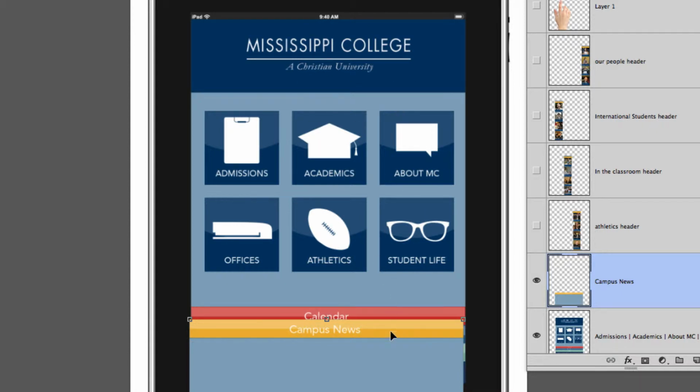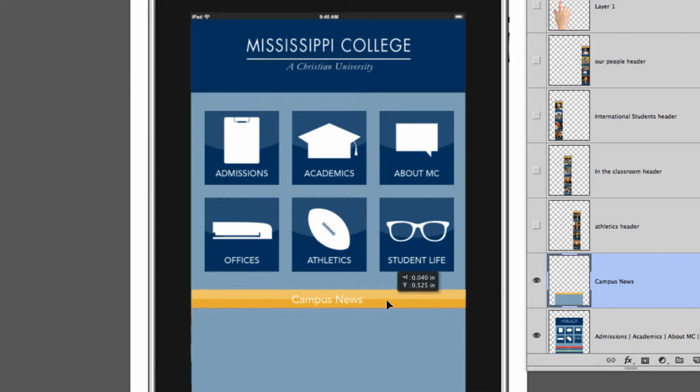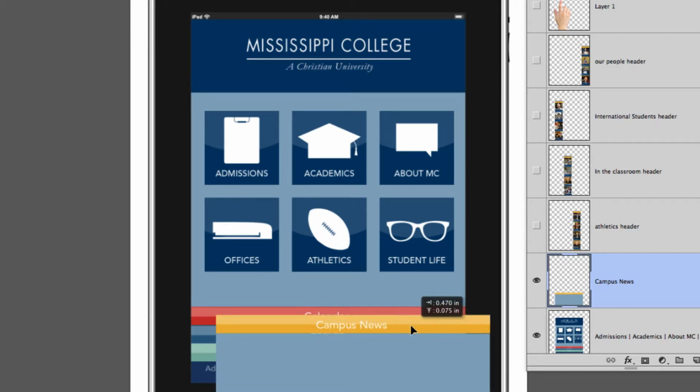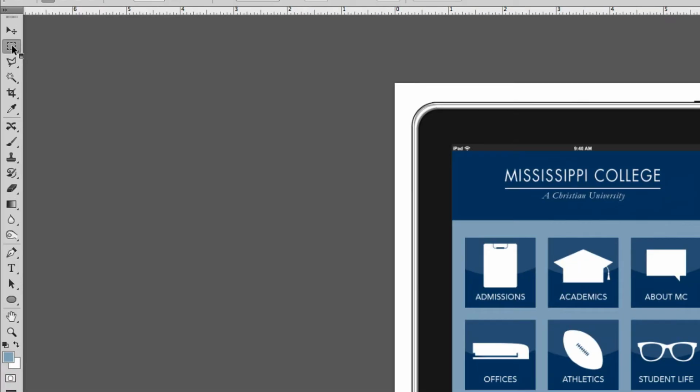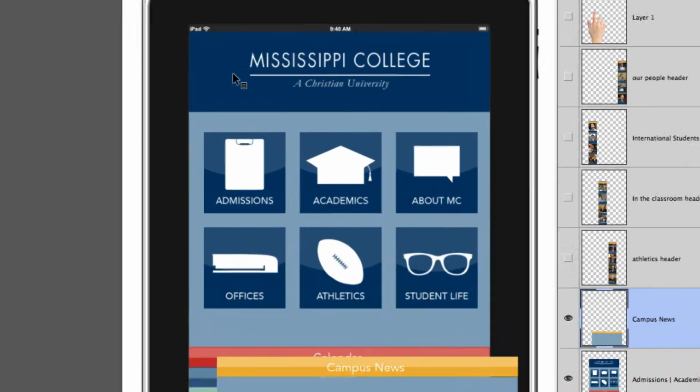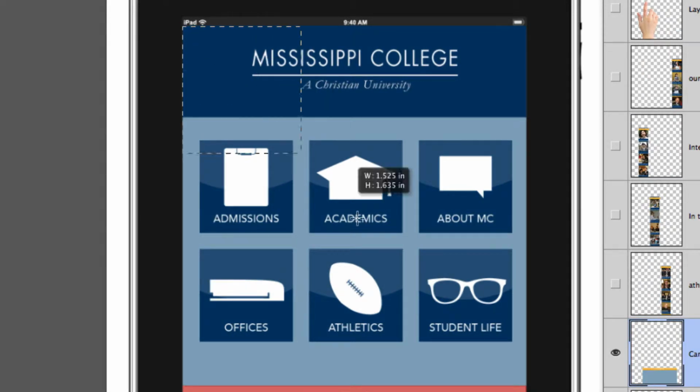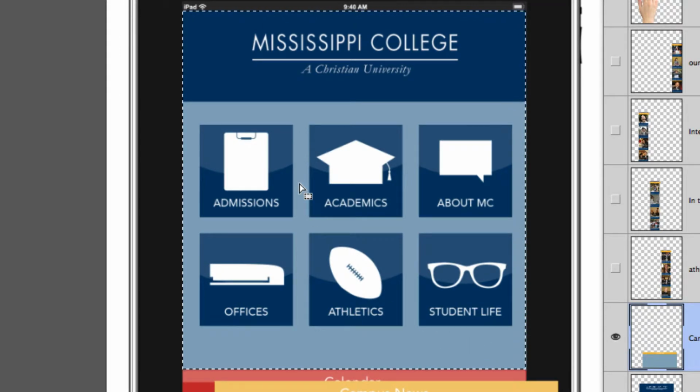So here's what we're going to do for this. I'm going to set my campus news at its starting position. Actually, I'll bring it down a little bit lower. I want to select the area that I want it to affect. I'm going to use my selection tool, Marquee, and we'll click in the upper corner and drag down to right here. Got it selected.